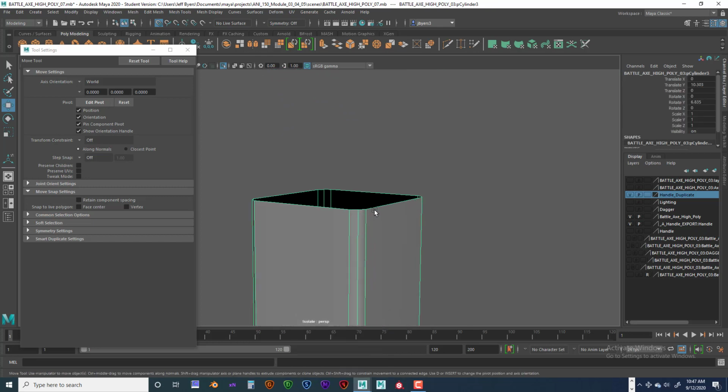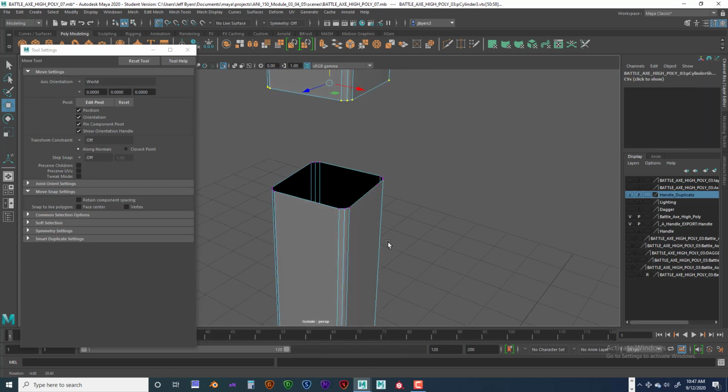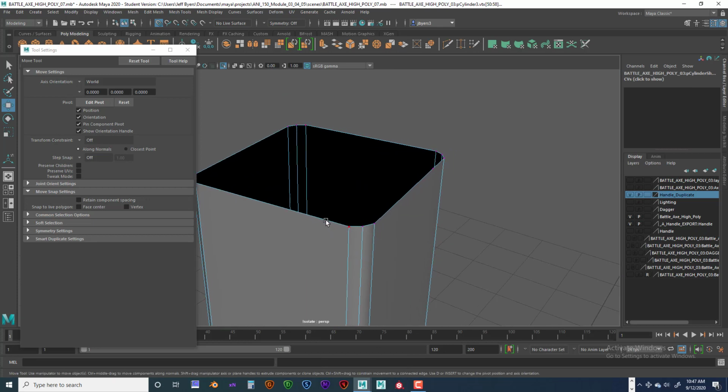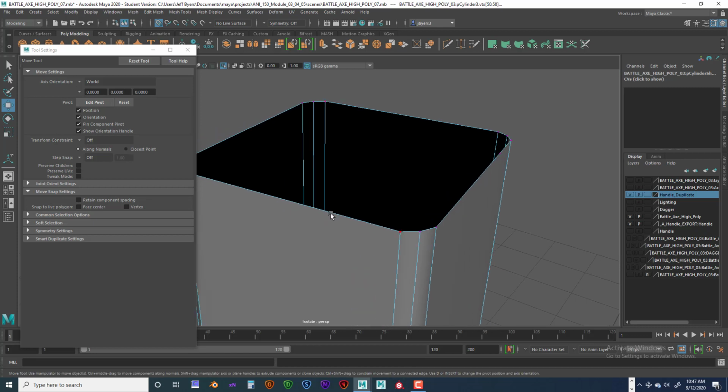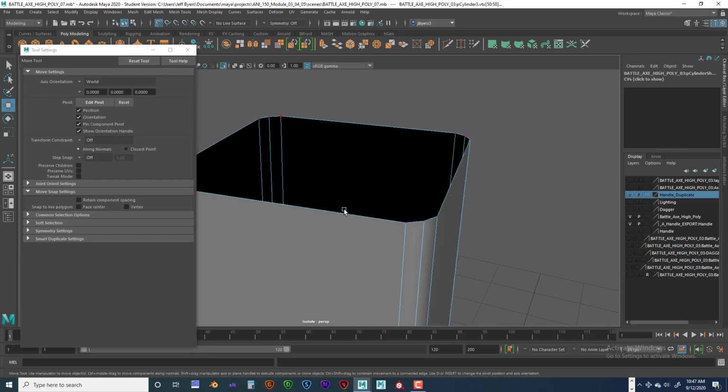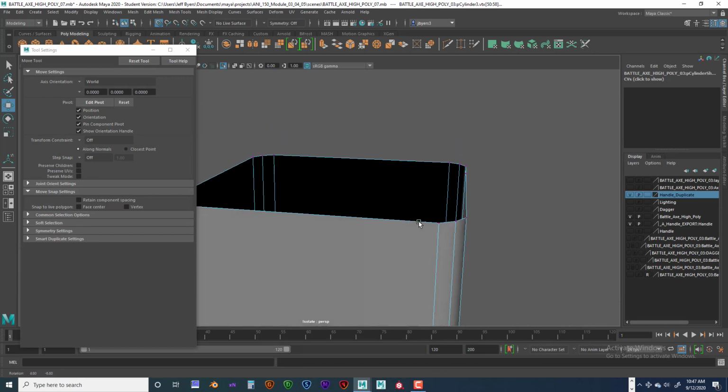What's a rogue vertex? I say that a lot. It's a vertex that is just floating around on an edge that's not connected to another edge. Notice that this is connected to another edge, so that's supporting something. But if you have a vertex just hanging out there, that's a floating vertex. That means it's not connected to anything except for that particular edge. It needs to be connected to 2 edges.